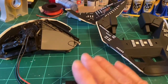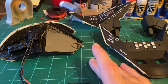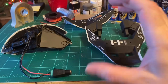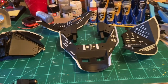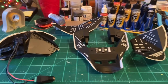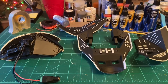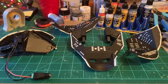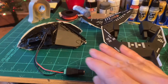So I have to get out of the mindset that I had with models like the Discovery, which had a small command sphere and a lot of lights and not a lot of room to work with. And I had to make do with that. So I had to use thinner wires, the magnet wire, and I used a lot more LEDs versus using any kind of strip lights. I didn't use any strip lights in that. So this one is not a problem with space.